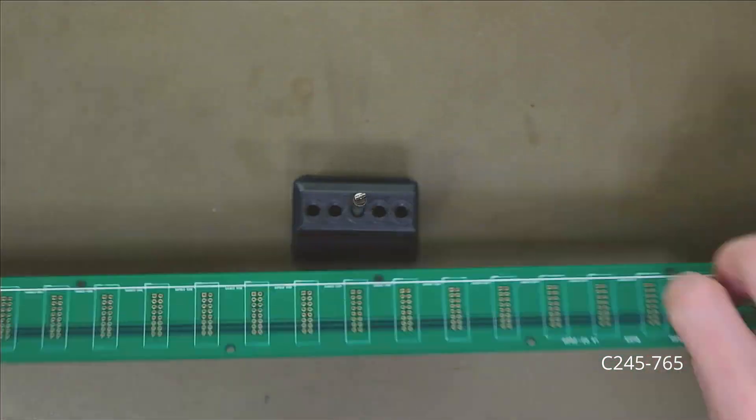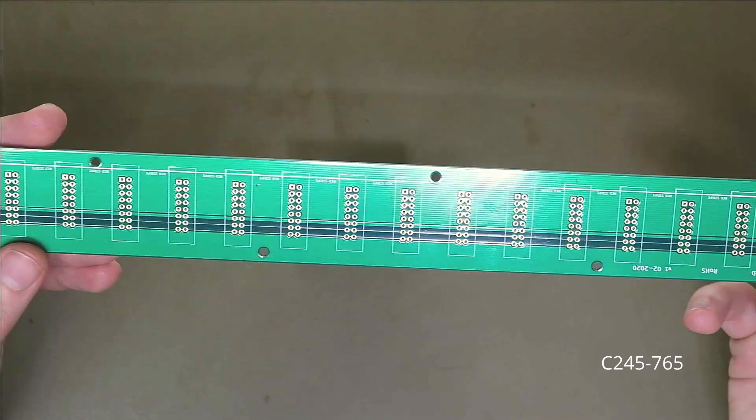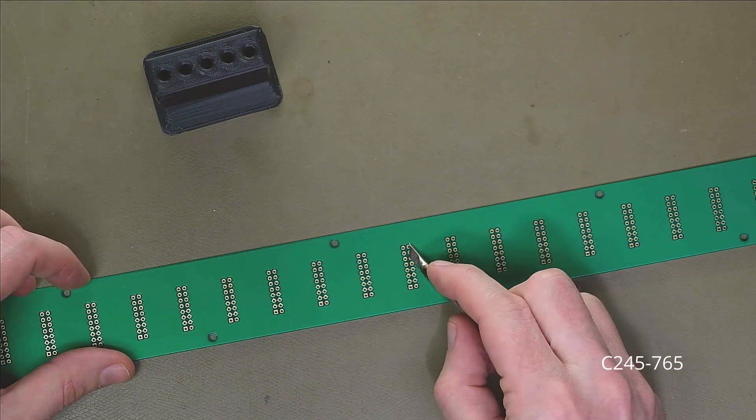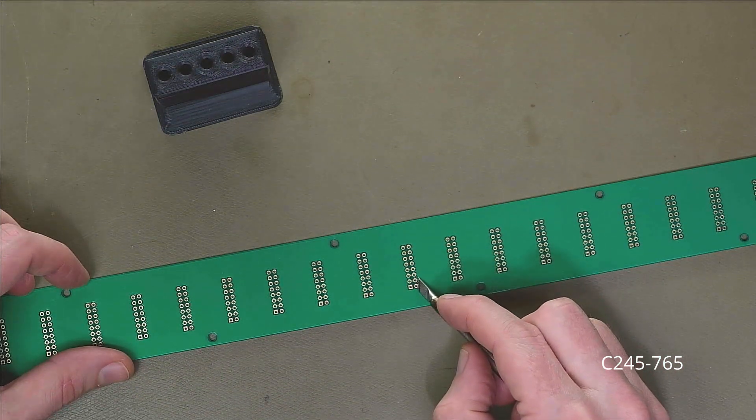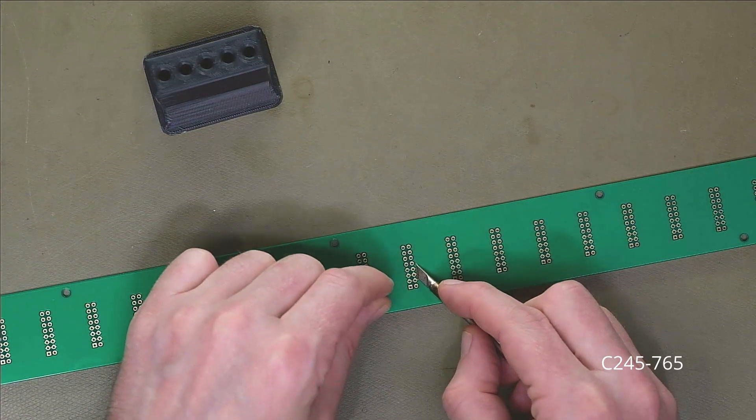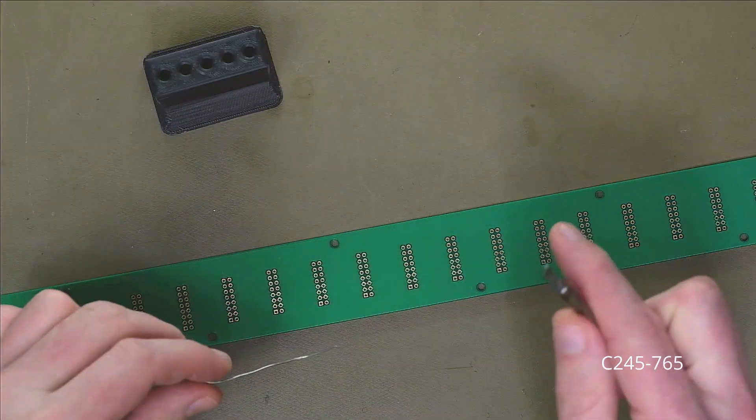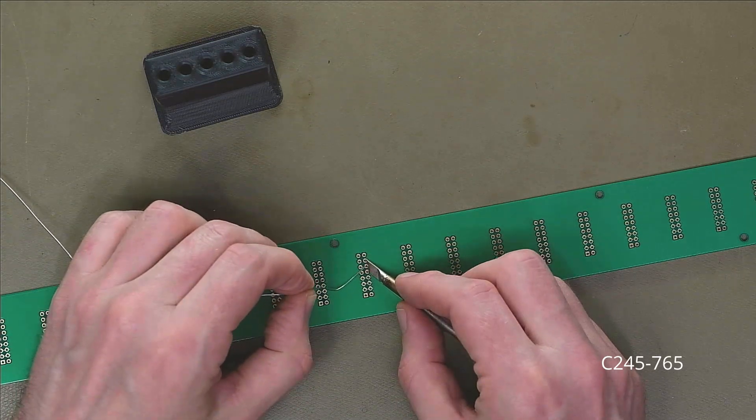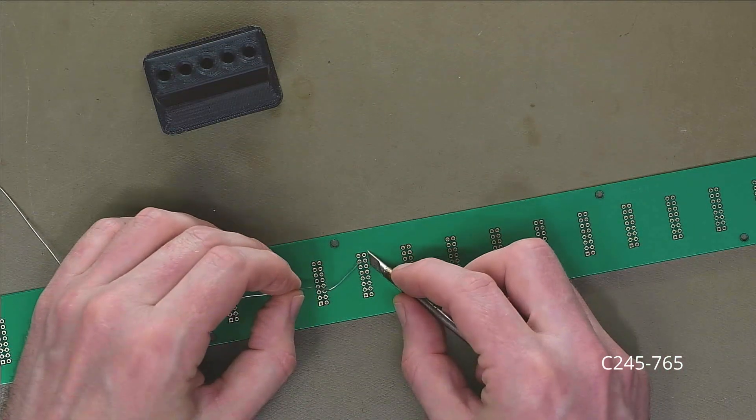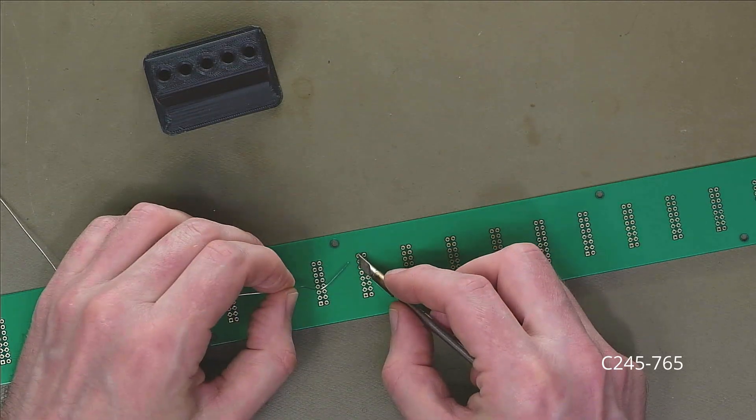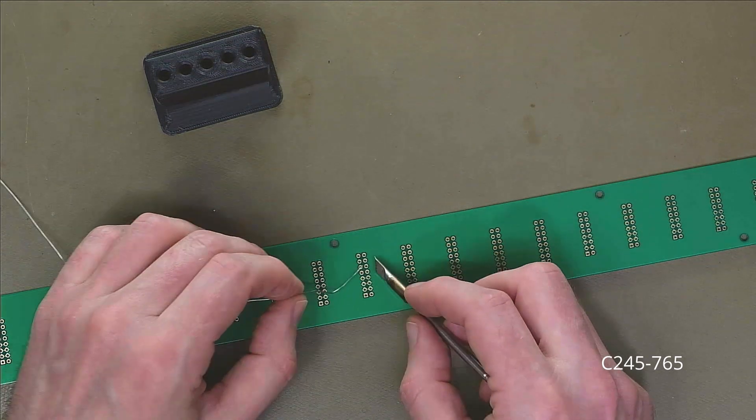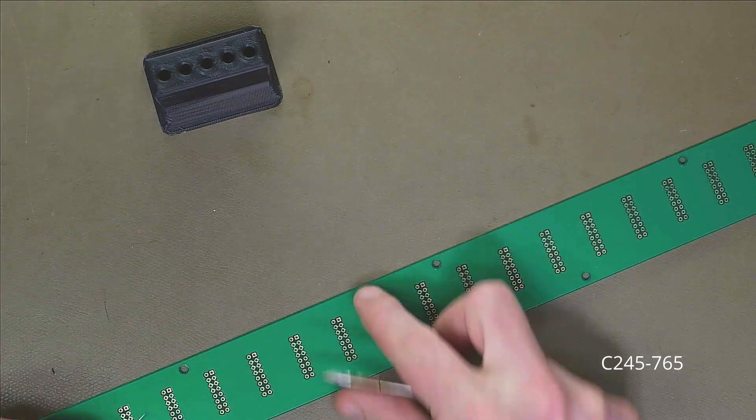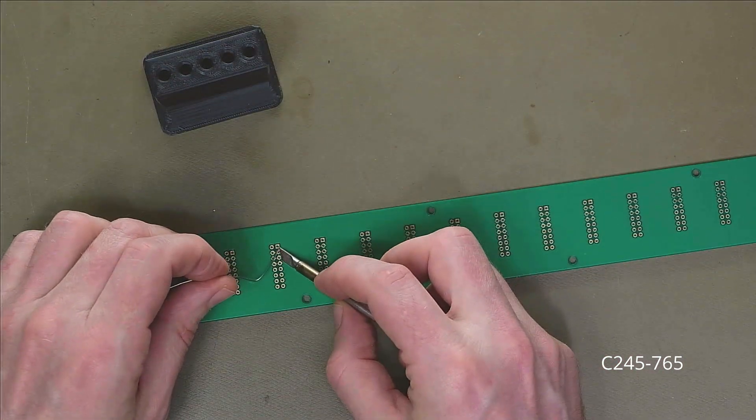But what I really use this one for is for production. For example, when I have something like this, this speeds up production really, really fast. Because I can preheat pads while I'm soldering on the pad where the point is. The entire surface is hot and I can do it like this. It's almost if you solder three or four pads simultaneously. It takes only a few seconds to do a row like this. Usually I do one side, one side, and then I flip it over. And then I do the other side.